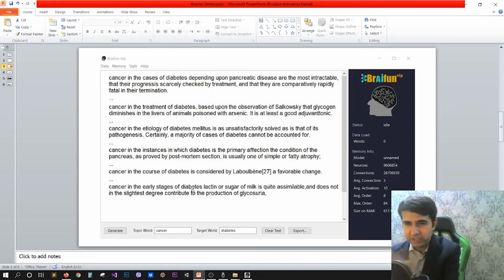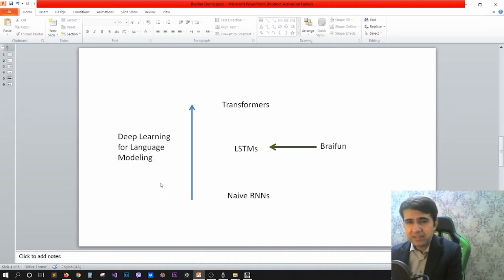We are putting it here just among some of our close friends, so that we can get the feedback on the user interface. We tend to think that for current natural language tools, deep learning is the state of the art, and deep learning has several different techniques. They came a long way from naive RNNs, which were not quite good. LSTMs were the state of the art in 2017. Now transformers are the state of the art. As you can probably know, GPT-3 is a product of transformers.